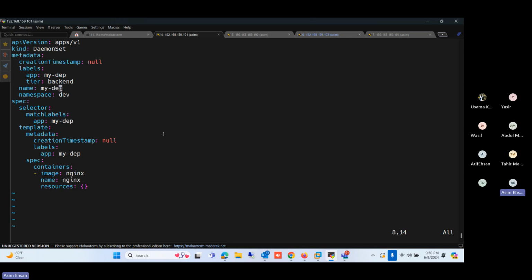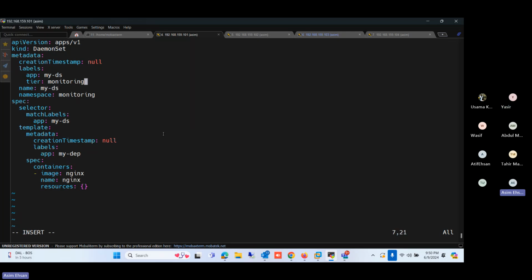So I will change all the deployment names to my DaemonSet, and tier is, for example, monitoring. It can be under a namespace, and I will set it up under the namespace monitoring. What is tier? Tier is just a label.